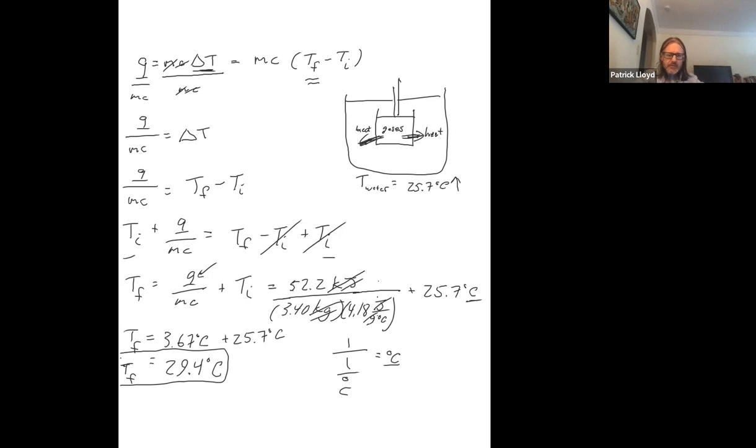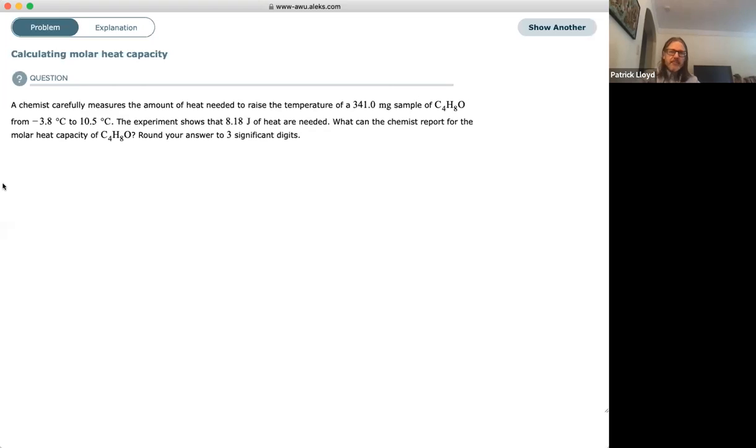Okay, one more here I want to look at is now we're going to do the molar heat per mole. I mentioned a little bit earlier that sometimes we do it per gram, per kilogram, or per mole. The molar heat capacity is per mole, as opposed to per gram. And generally the molar is going to be a smaller value, right? Is that right? No, per gram, it'll actually be a bigger value, I guess, right? Because the number of moles would be smaller, so it'll be a larger value. It just differs by the molar mass. The difference between grams and moles is the molar mass.